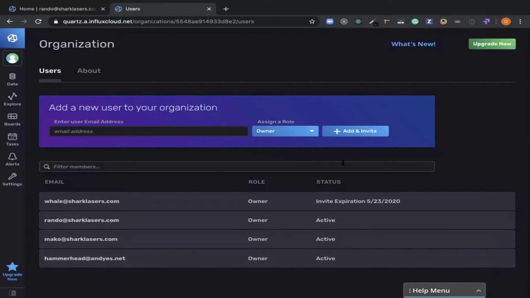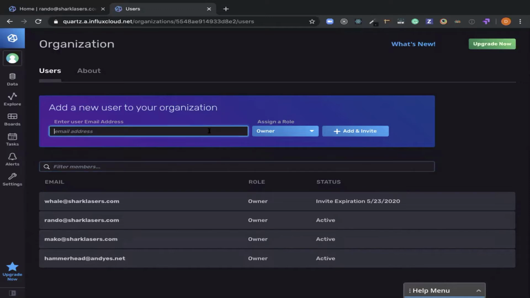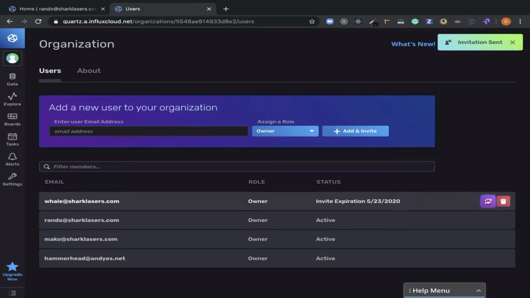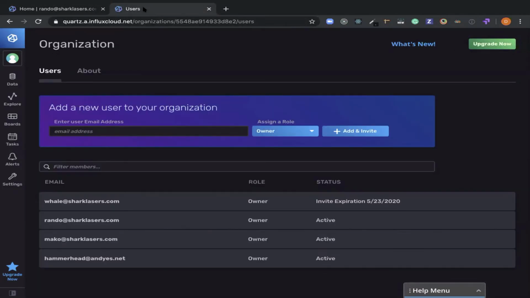If you needed to, say, resend an invitation, let's say Tiger came back, or let's say Will couldn't find the email that you sent them before. You could re-invite Tiger by adding their email address here. Or since this invitation for Whale is still pending, you can go over here, hit resend, and it'll send a new invitation to them. And that is the beginnings of our multi-user feature within InfluxDB.